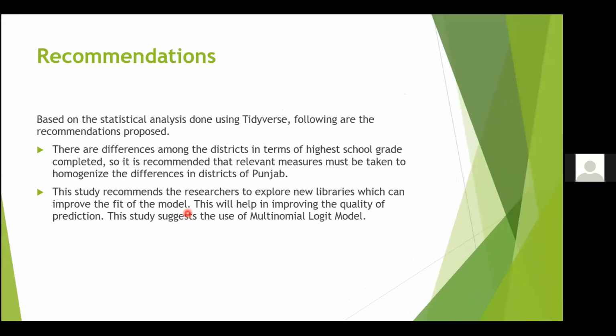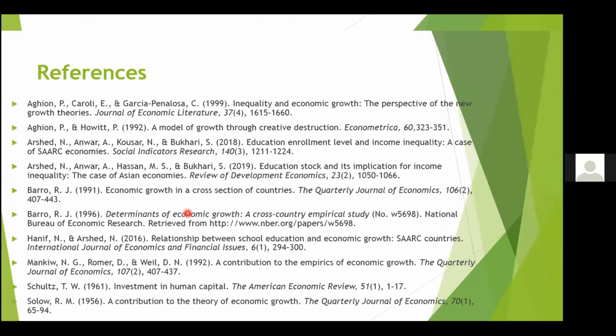Recommendation: based on the statistical analysis done using TIDYVERSE, the following recommendations are proposed. There are differences among the districts in terms of the higher school grade completed, so it is recommended that relevant measures be taken to homogenize the differences in the districts of Punjab. The second recommendation is that the study recommends researchers explore new libraries which can improve the fit of the model. This will help to improve the quality of prediction. The study suggests the use of a multiple logit model. And these are some references.